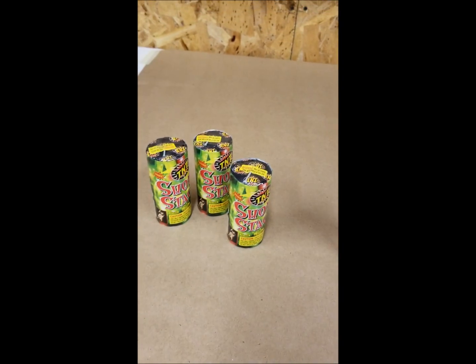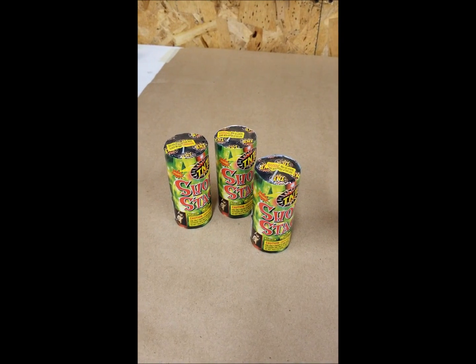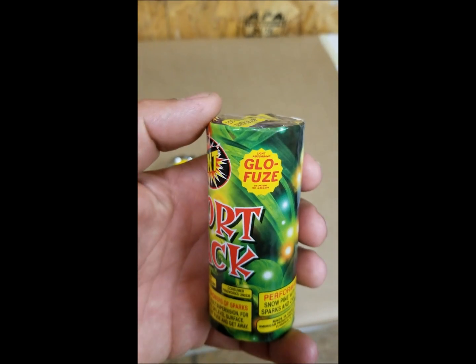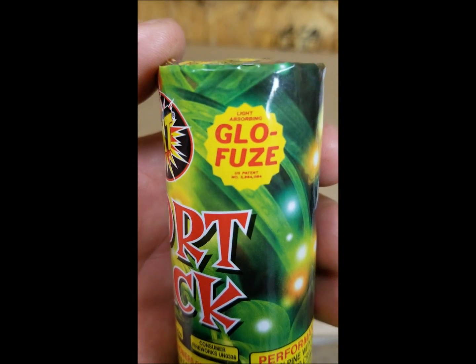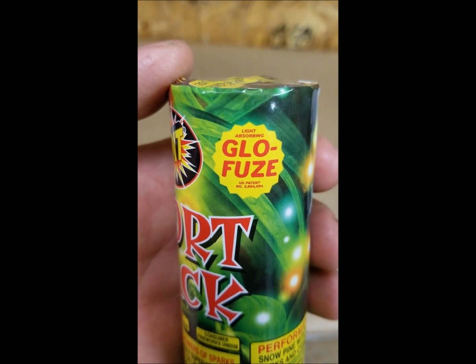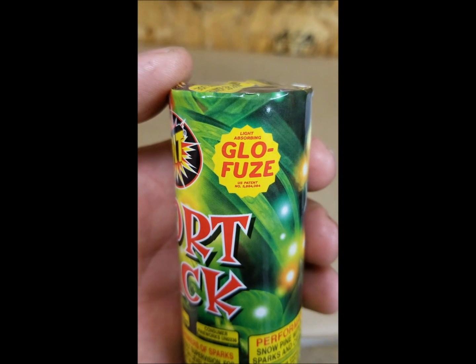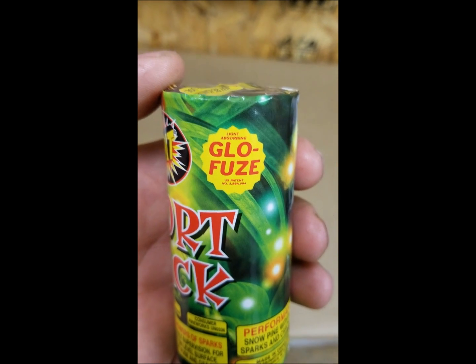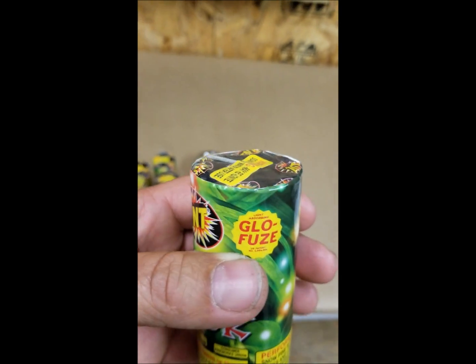Well, here we go. We're going to light one. Also, right after I just paused the video, I'm looking closer at this label here. It says light absorbing glow fuse. And I was walking outside with that, like, what are they talking about? Glow fuse. I'm like, what? Well, then I realized that the fuse actually glows in the dark. So you can light it. I'll see if we can pick it up here in my room.